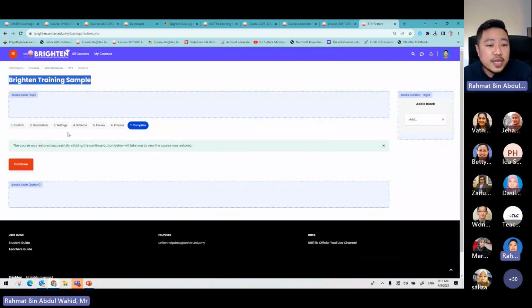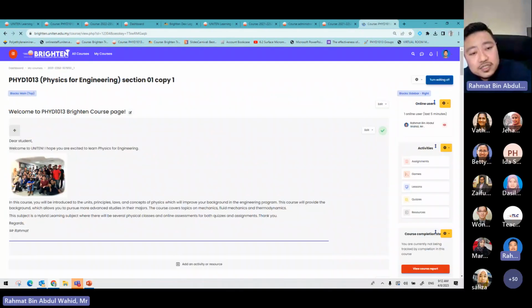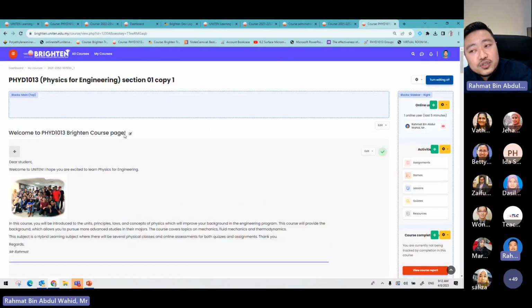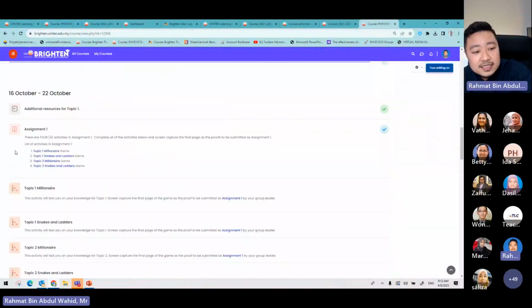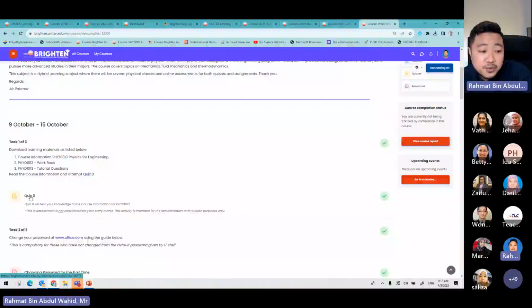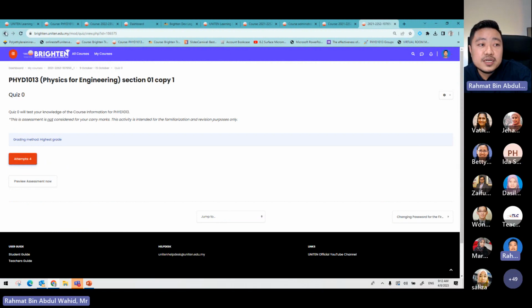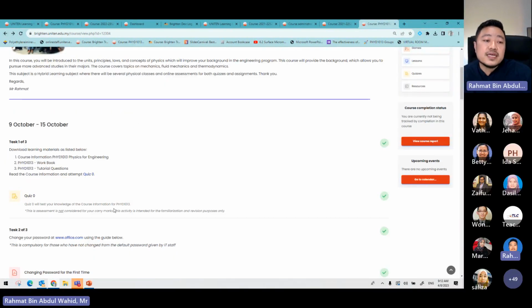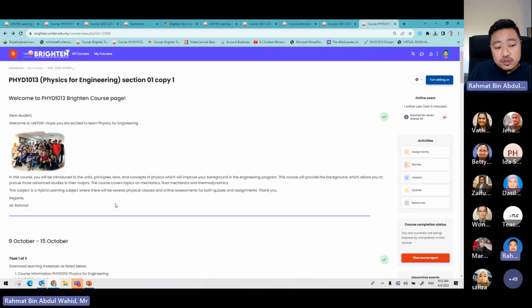While waiting, we have now completely restored the course into the new one. As you can see here, all of the content is going to be identical, and all of the assessments, such as quiz and assignment, should have 0 attempts. So there's no attempt in the assessment. You can use all of the assessments as well as the content for the following semester, for the new section or the new student.